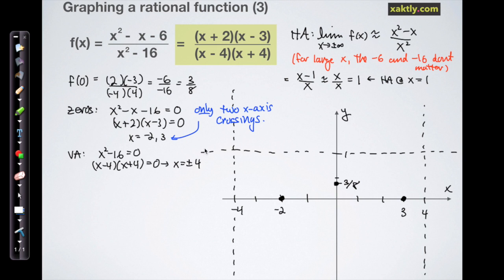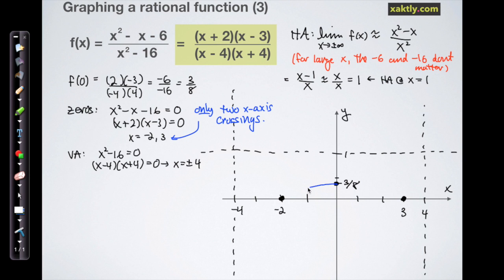Now, there's a very important thing here about horizontal asymptotes that we need to remember. This function is allowed to cross the horizontal asymptote. This particular one won't, but it could. A function can cross the horizontal asymptote, because remember, the question you're asking when you find the horizontal asymptote is, what does this function do when x is very large in the negative or positive direction? And you're not asking about somewhere in the middle.